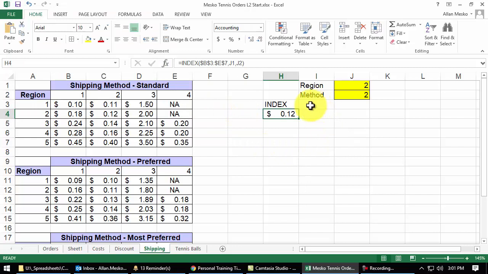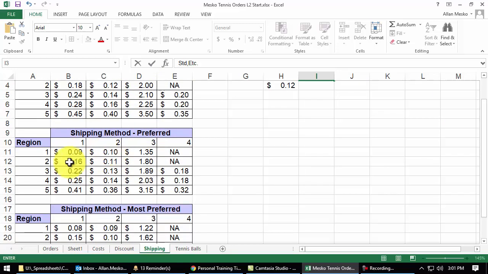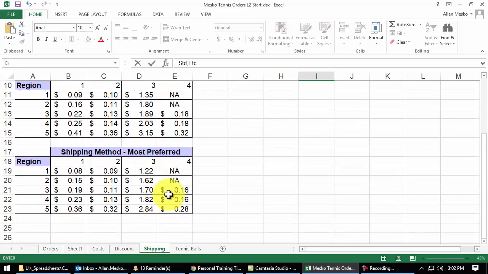Let's put a third thing. We've got 3 shipping methods, don't we? We've got standard, preferred, and most preferred. Let's call this standard, etc. And area 1 would be standard, area 2 would be preferred, area 3 would be most preferred.